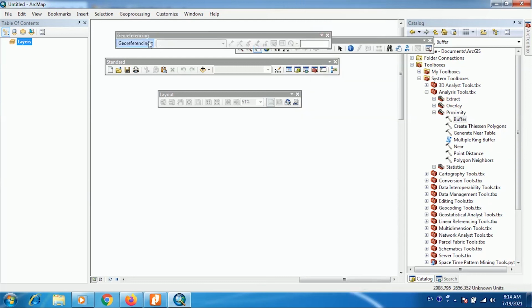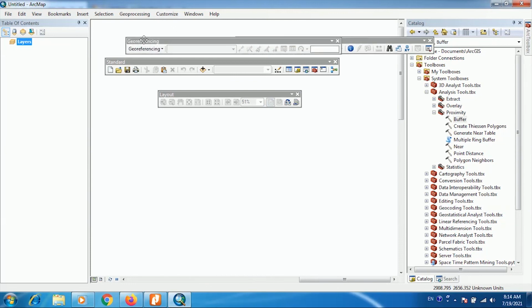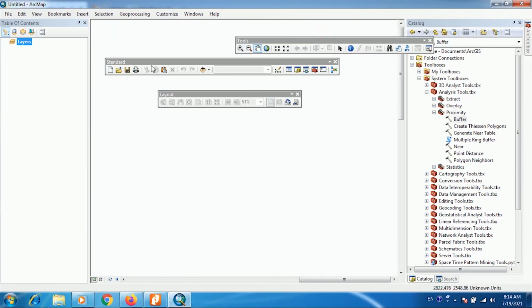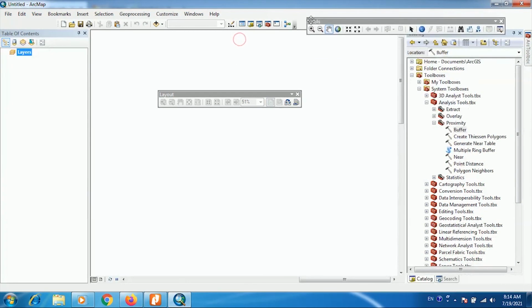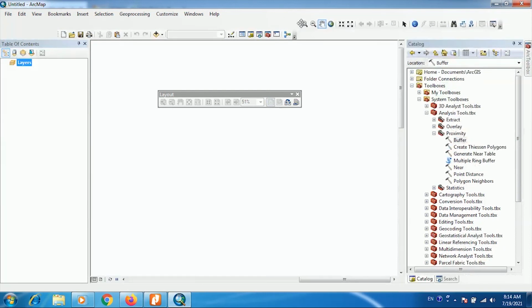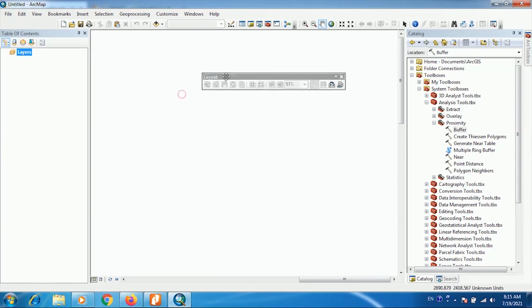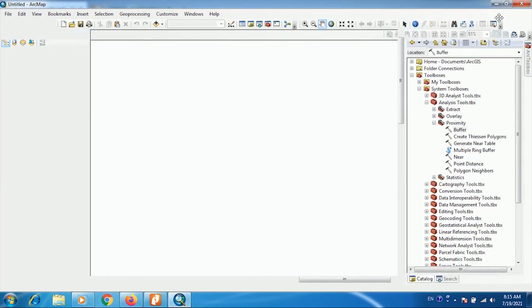It will appear. Sorry, the georeferencing toolbar. I close it using this cross mark, and I again drag this standard toolbar to here, and the tools toolbar to here, and finally our layout toolbar I also keep in this area.